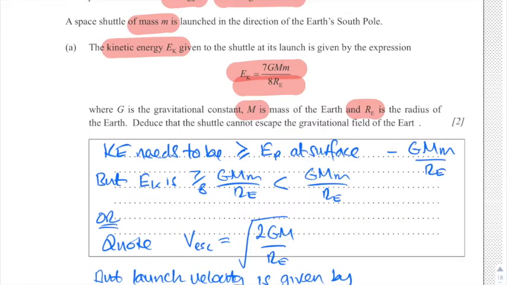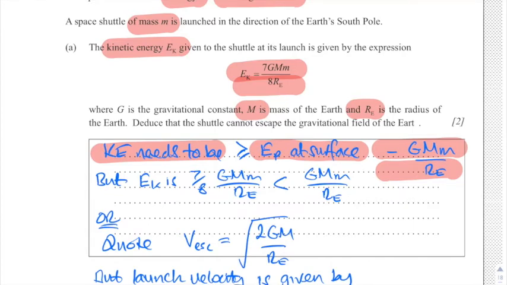So what we need to use there is the idea that we know what the kinetic energy has got to exceed. If it needs to escape completely, it would have to exceed the amount of potential energy that would be needed to get something to infinity. So the EP at the surface of the Earth is a very negative number. It's given in the data booklet, it's minus GMm over RE. If you want to take something and escape completely the Earth's surface, you would have to exceed that amount of energy in the kinetic form. So our kinetic energy, EK or KE, needs to be greater than the potential energy, which is very negative, at the surface of the Earth.